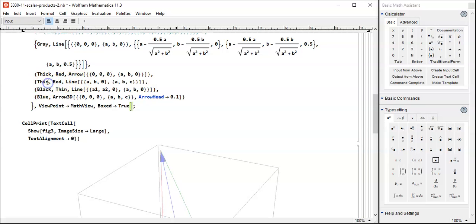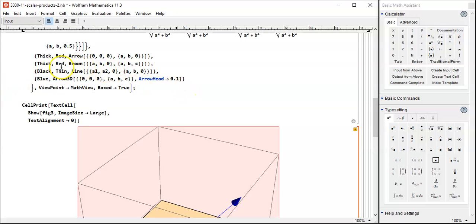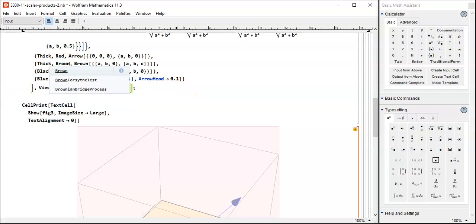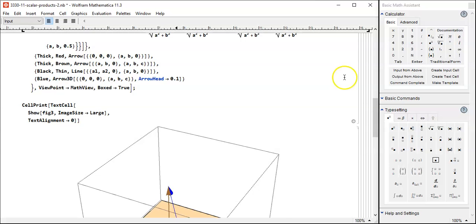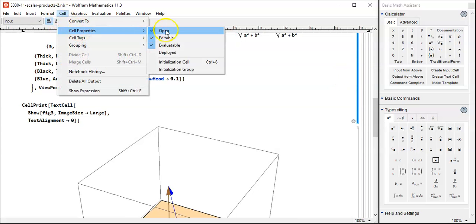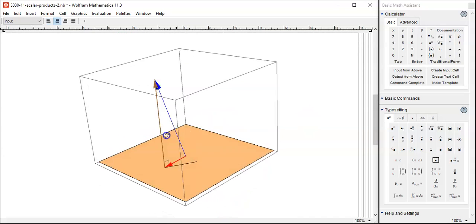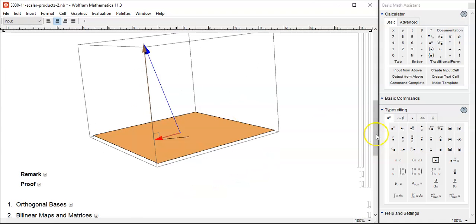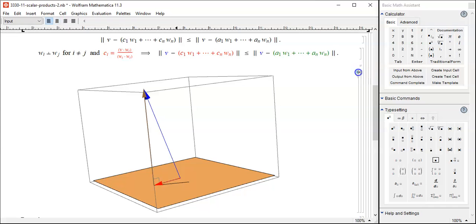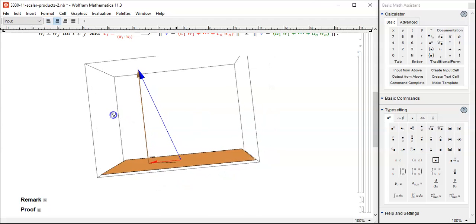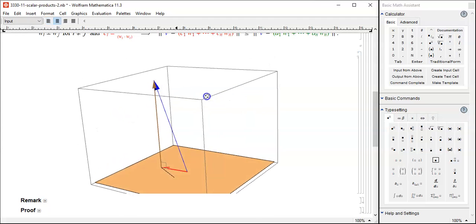And then, excuse me, there was a typo. Let's see. Okay, let's close this cell and then let's see how things are working. Okay, all right. Okay, we have this blue vector, vector V. That still doesn't look very good. Excuse me. No, that'll have to do. I don't want to use too much class time just adjusting this program. I have to talk about mathematics here.